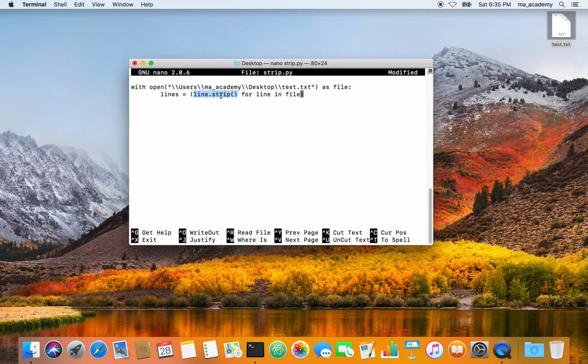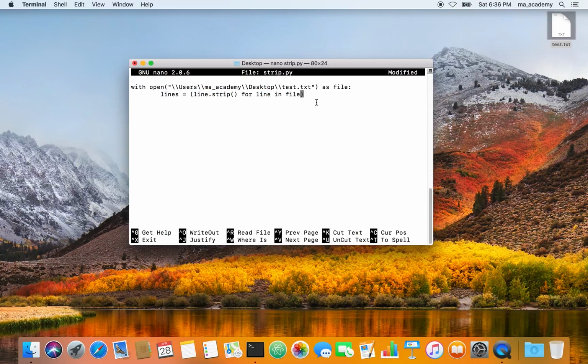What this line basically does is that it strips all the empty spaces. We saw those tabs that we had put before the line numbers, and we are saying do it for line in file. So you're saying do it for all these lines in this file. Previously we gave test.txt the name file. So for line, it means for all the lines in the file, strip it.